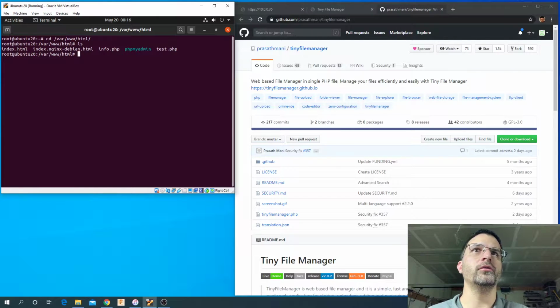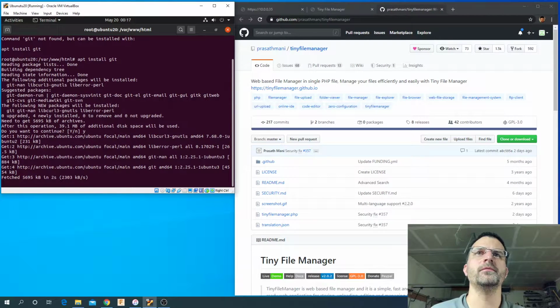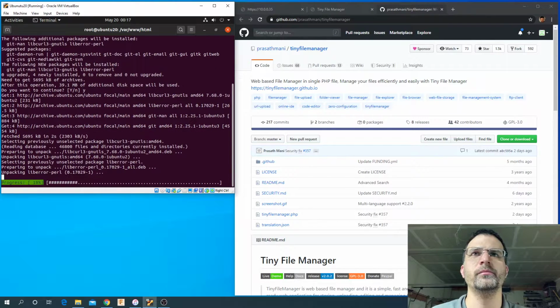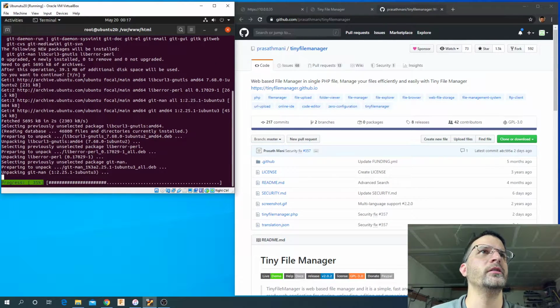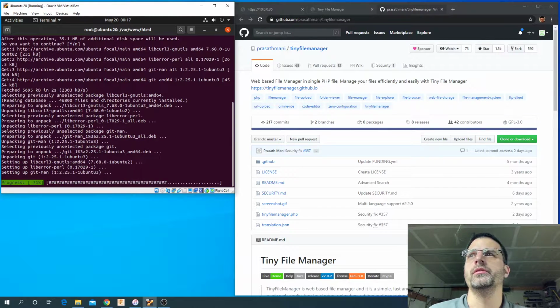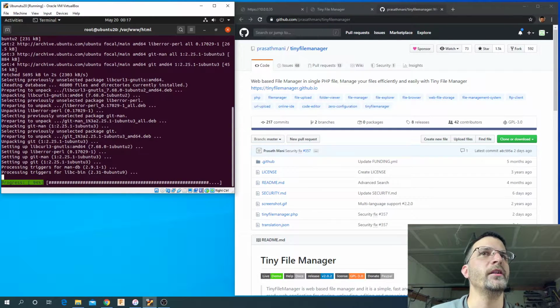And let's just do a git clone. And actually, you know what? This is the first time we're running git on this machine. We don't have it. So let's quickly install git, apt install git. Good tool to have, good thing to learn. Maybe we'll do a couple videos on that. Maybe we won't. There's lots and lots of videos that you guys can watch on how to learn how to use Git or GitHub or any of the source control management.